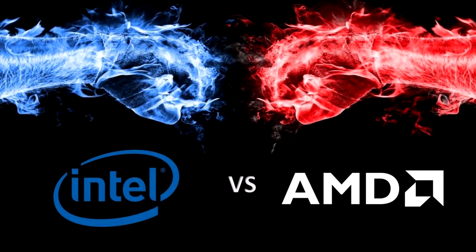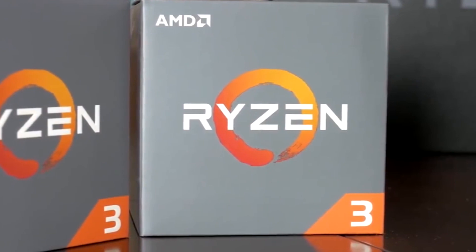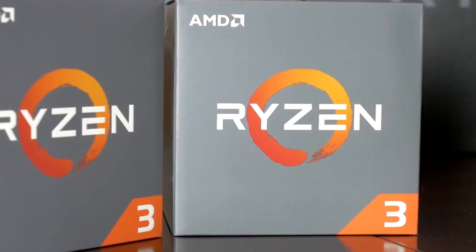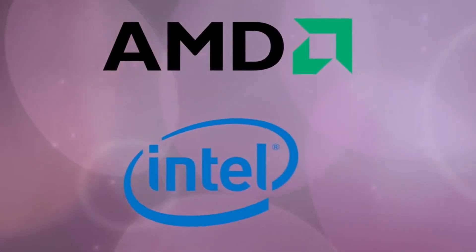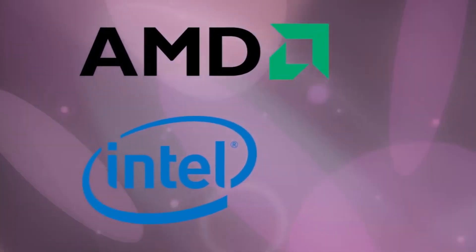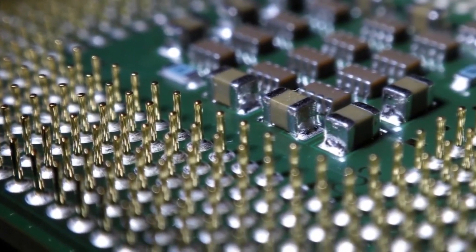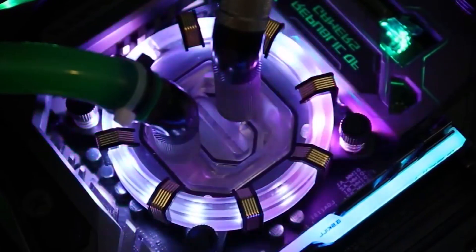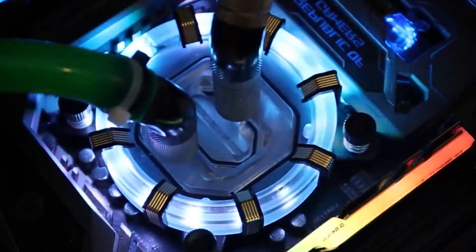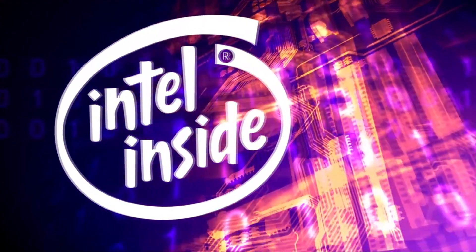AMD or Intel? We take a look at the pros and cons of both processors. At the heart of your pursuit for a new or upgraded PC beats an important decision: use an AMD or Intel CPU? Like macOS vs Windows or Apex Legends vs Fortnite, the AMD vs Intel rivalry is one of the greatest debates for PC enthusiasts. Yet one of these two purveyors of finely wafered silicon will deliver the intellectual horsepower behind your PC. Which CPU is the right choice for you? We dig into the details to find out.